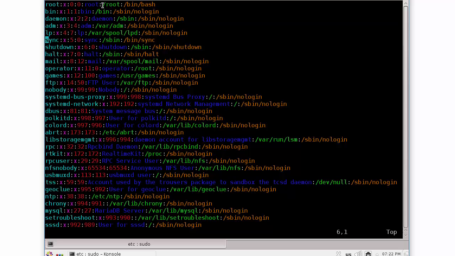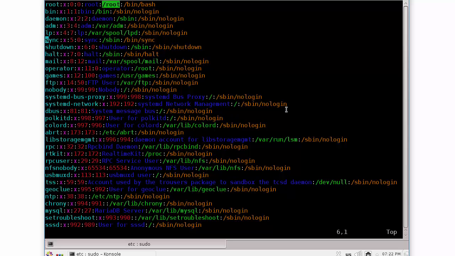The next field represents the home directory for this particular user. So in this case, we see that the root user has a home directory of /root. Okay? So in other words, when the root user logs in to the operating system, he is automatically going to be logged into this directory as his home directory.